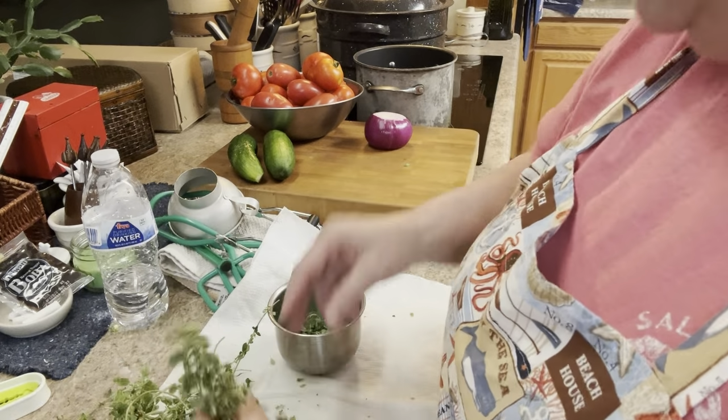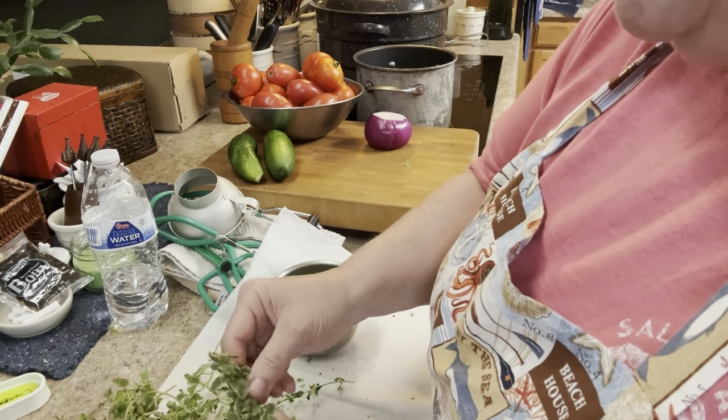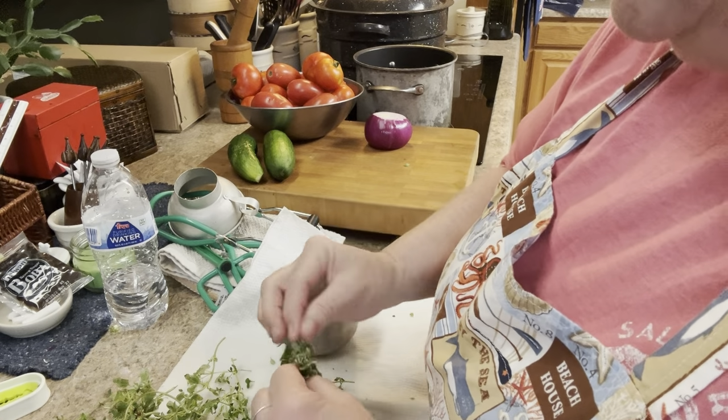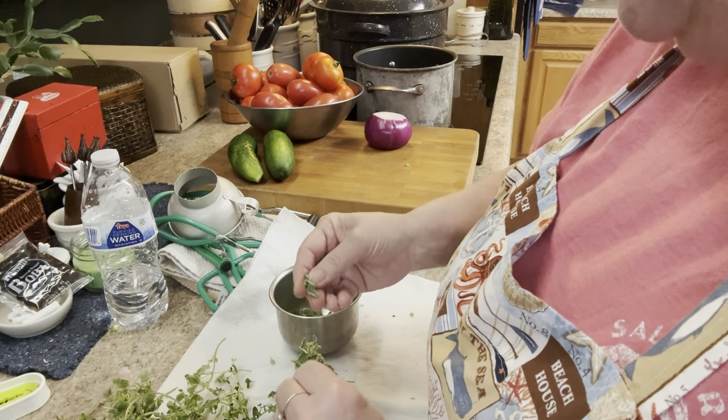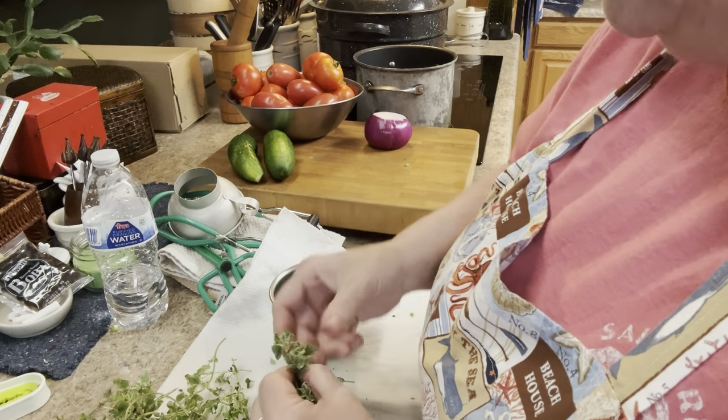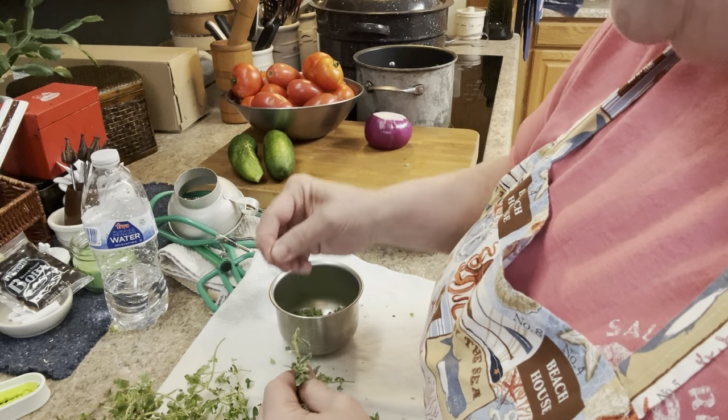You need a little bit more oregano. I'll just keep putting thyme in here. As far as jarring like this, I'll use new lids. The rings don't matter, because once it's sealed, I take the rings off anyway.